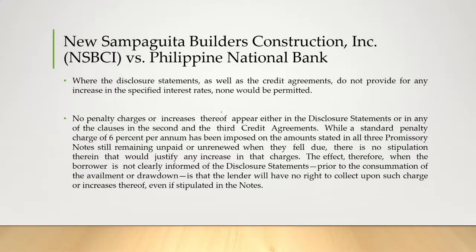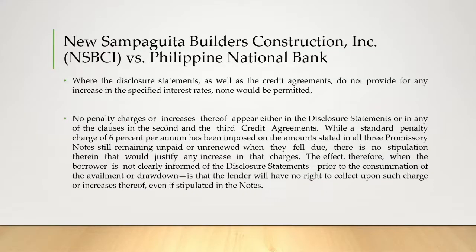So in another case, New Sampaguita Builders Construction Incorporated versus Philippine National Bank. So these are the principles under this case. So where the disclosure statements as well as the credit agreements do not provide for any increase in the specified interest rates, none would be permitted. Okay? So if sa disclosure statement walang nakalagay as to the increase of interest rate, hindi pwedeng mag-increase ng interest rates. Okay?